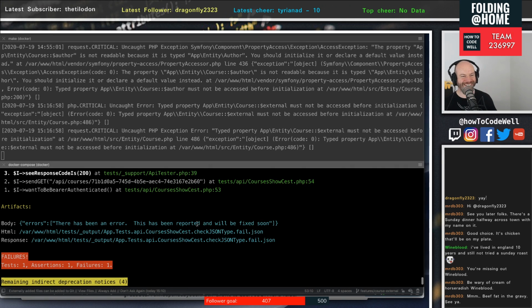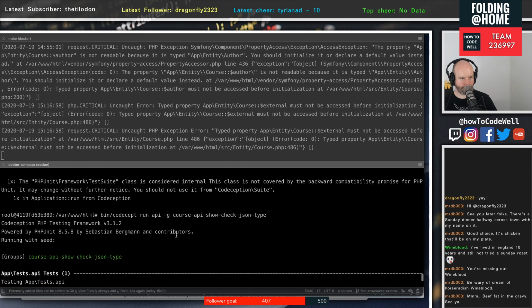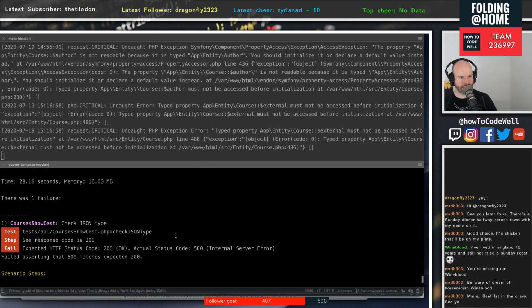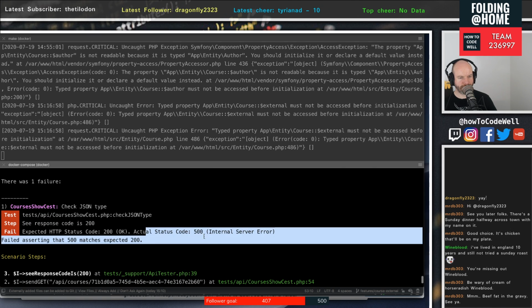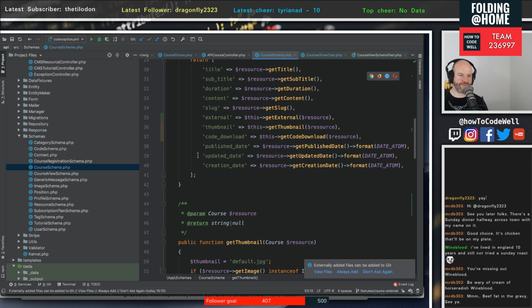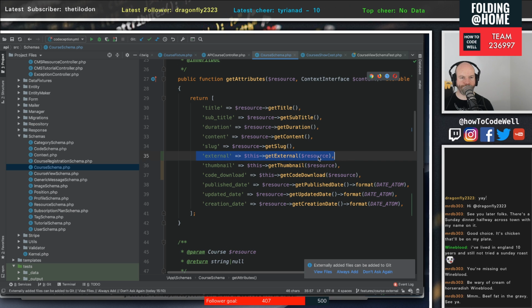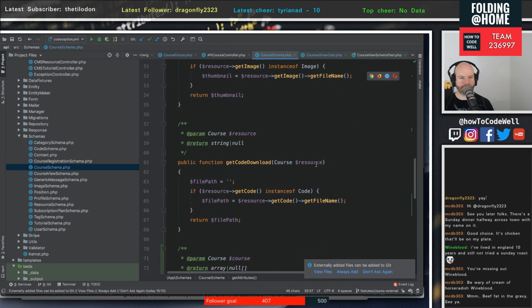No. No is the answer to that. And we don't seem to be getting any in. It's a 500 internal server error. I think this is because I'm falling into a trap here because I haven't created any unit tests against this.